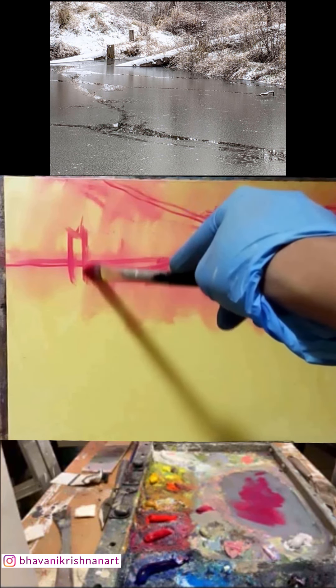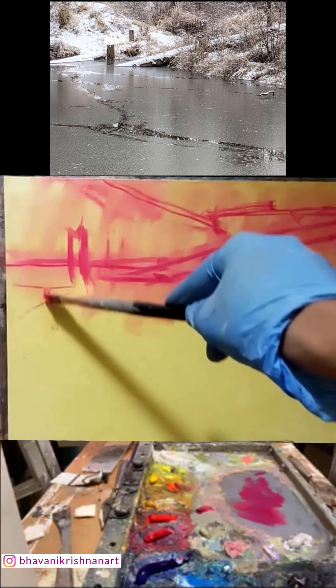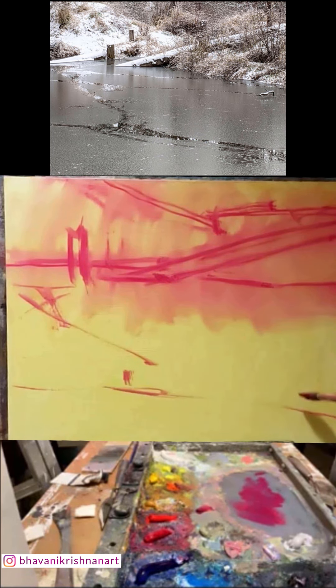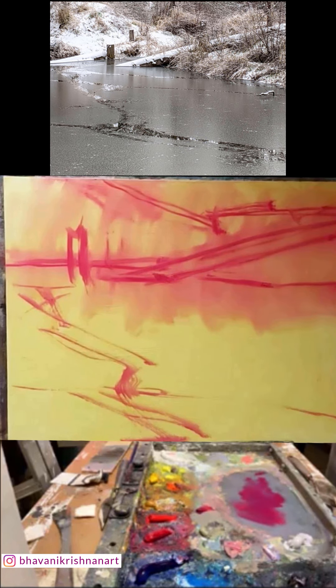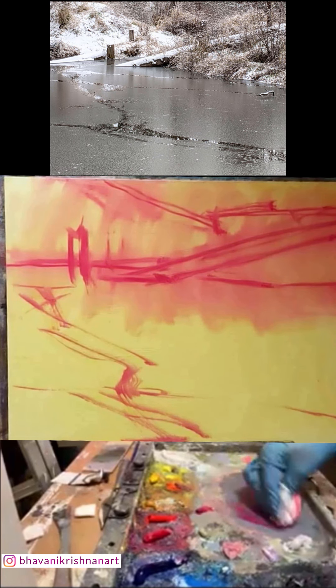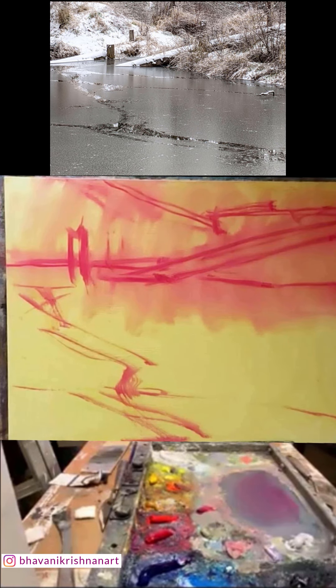I have these vertical things here that I'm going to put in, and I might just have it go down here. The pond was all ice, and I think there were just these tracks — because there were these birds in the pond, either ducks or geese or something. They were the ones that had created these tracks, I think.